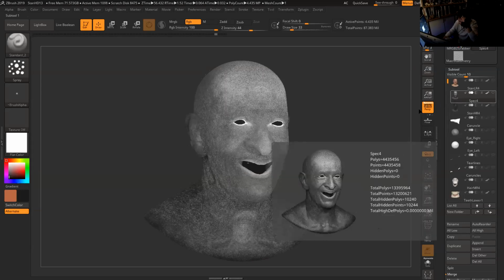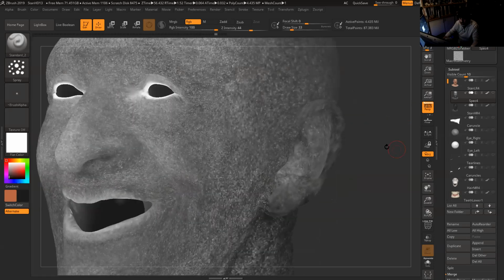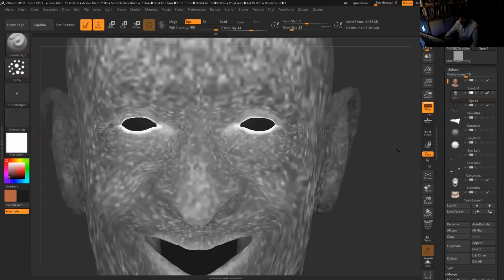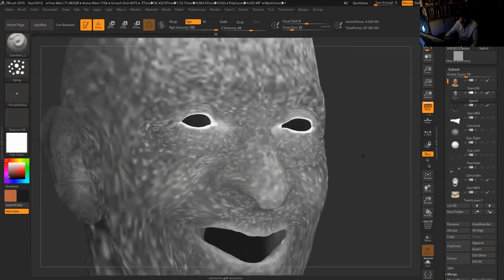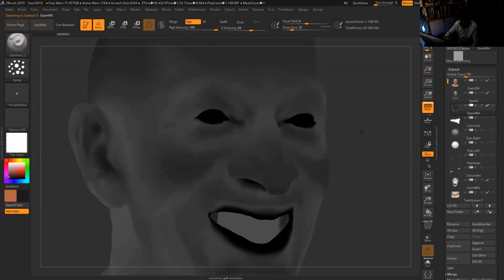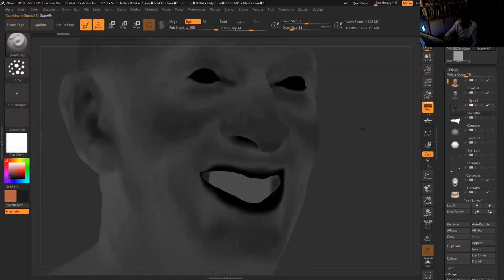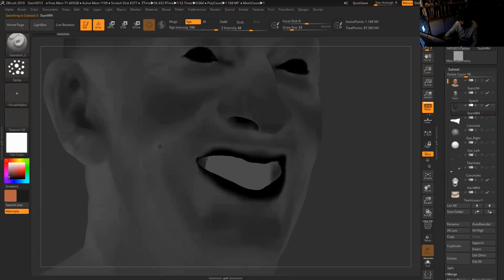So we created the specular map that looks something like that. It's much more sprayy, right? It looks more like a spray kind of thing, trying to simulate the variations of the oiliness of the skin. But then if we go to this guy here, you're gonna see it's a much simpler map, right? And it's kind of weird now because it's not matching the other face, so things are a little bit all over the place.